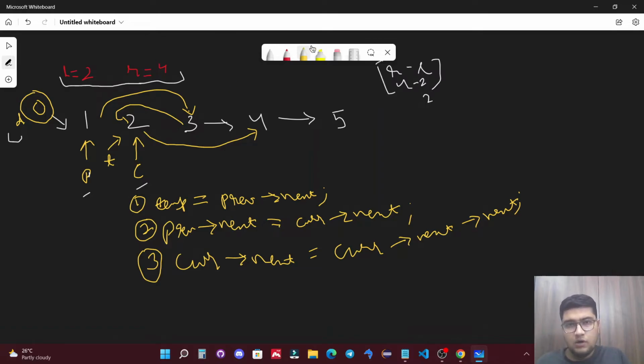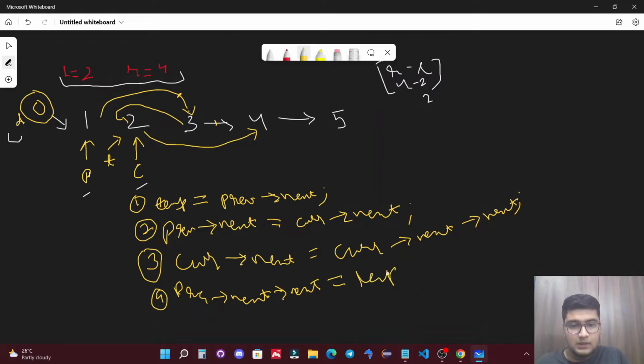So for this we can just point this is current next, or we can say this is basically the previous next, right? This is previous next, and this is next. So the fourth step would be previous next next will be equal to temporary, right?